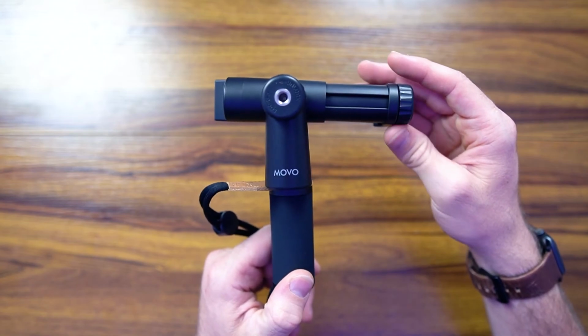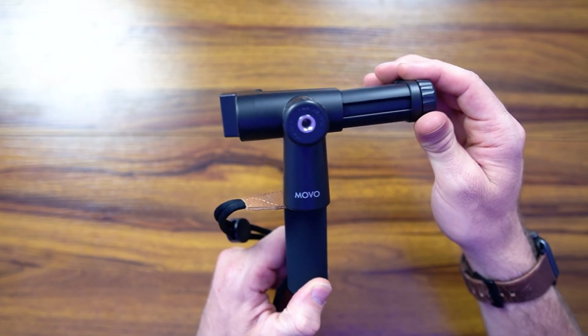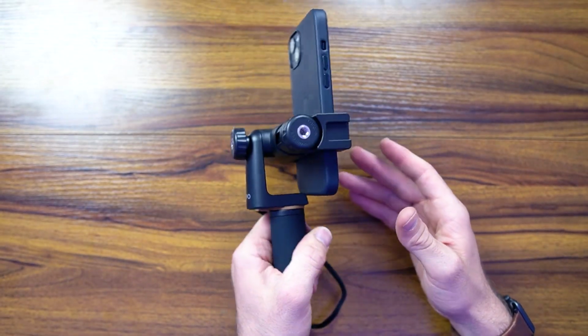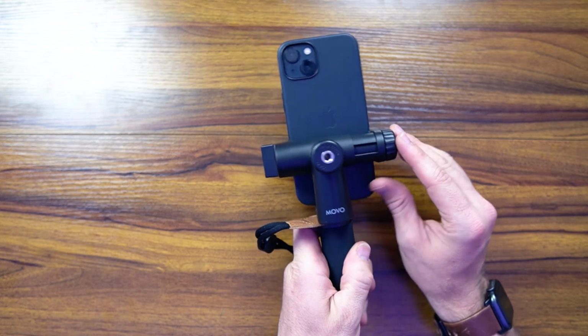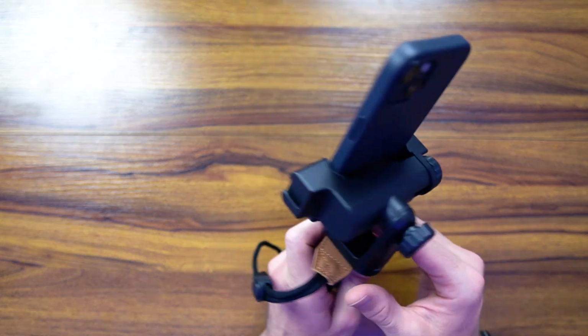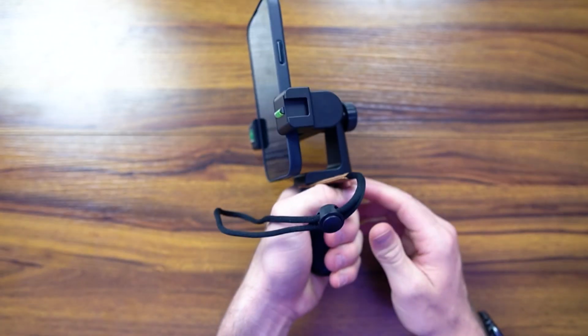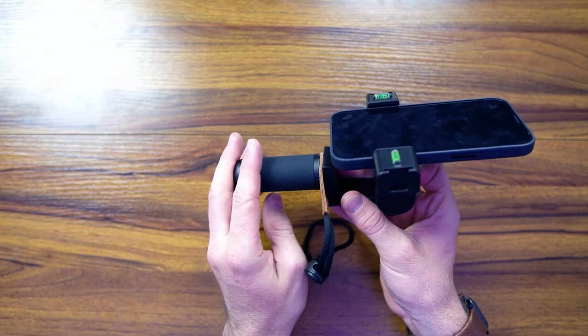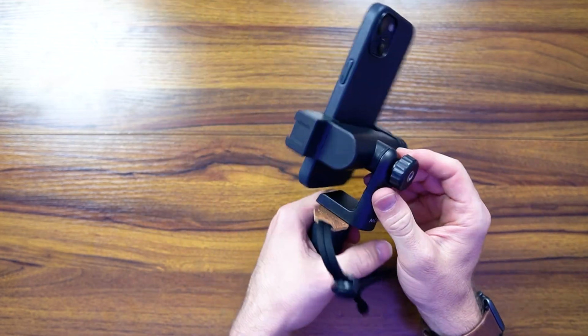That's what happens when you're loosening it. So if you've got one of those big old phones, obviously you're gonna have to be cognizant of that. Alrighty, so we've got it all set up here. We've got it in the TikTok mode, in portrait mode, and it's nice. My hands are a little bit bigger, so my one gripe is that this is a little bit too short. However, it's really nice and compact.